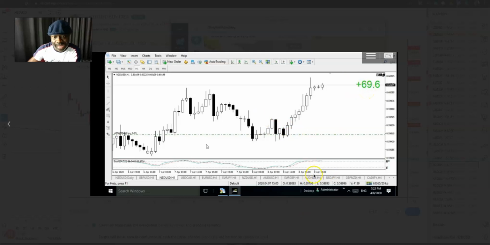As you can see, today is the 8th. I entered this trade yesterday, very early morning, or late yesterday or so. You can see how it pushed up and then up it went. This is on the 1 hour time frame, but just to give you more detail about the trade.